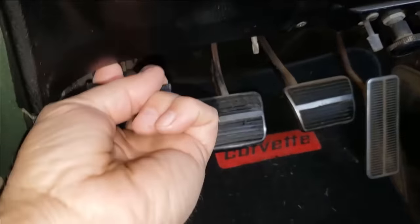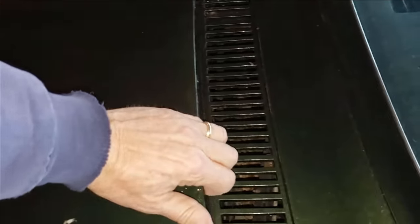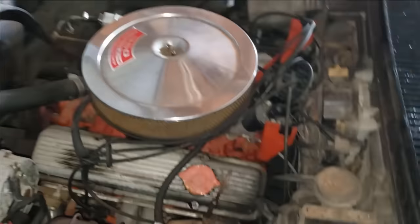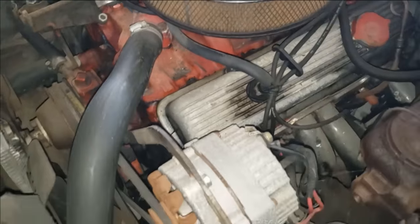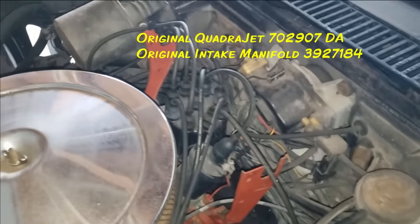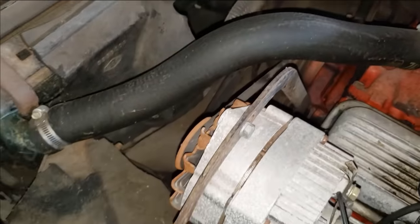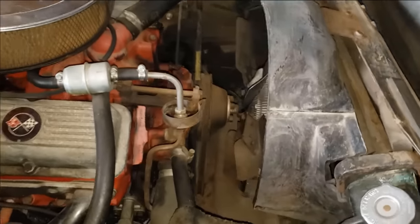All right, let's pop the hood here. See what we got under the hood. There we are. So 350 horse. So this is the original engine, numbers matching. You can see it's been sitting a long time, but it is original. Couple incidentals here and there. Here, let me go around to the other side. Okay, here we are.